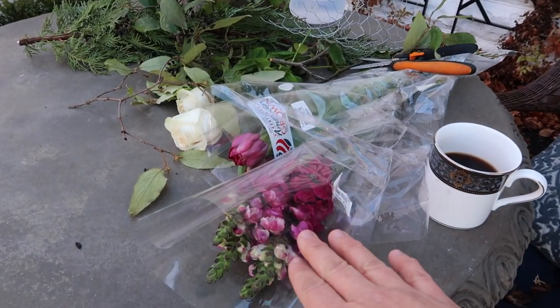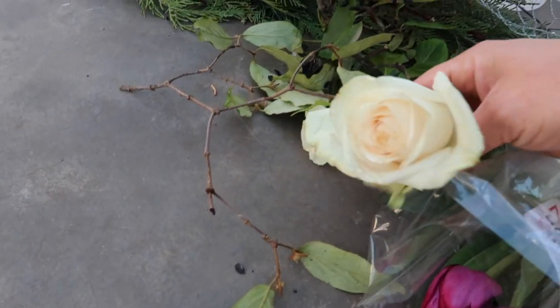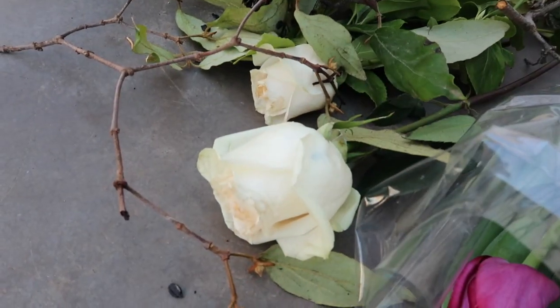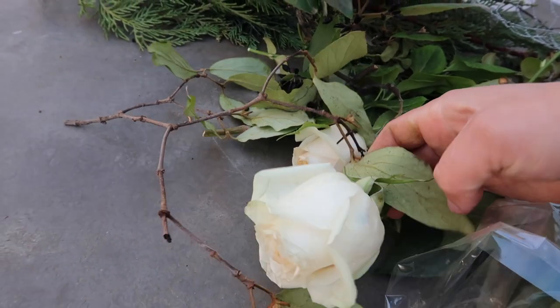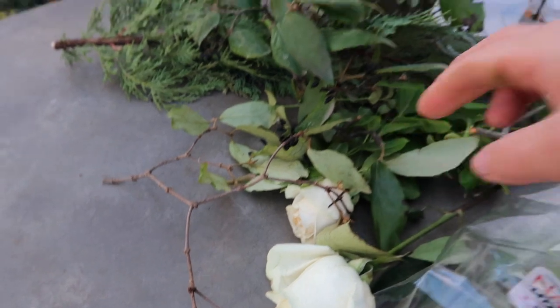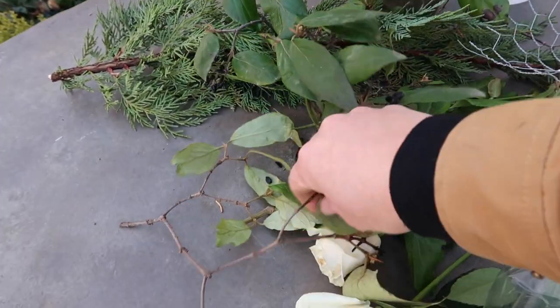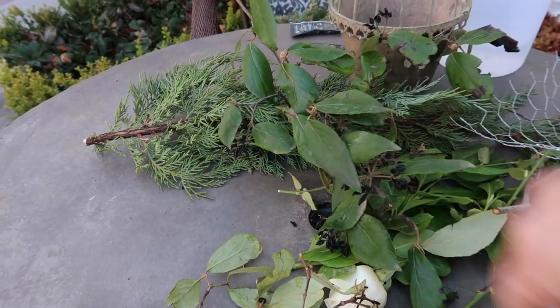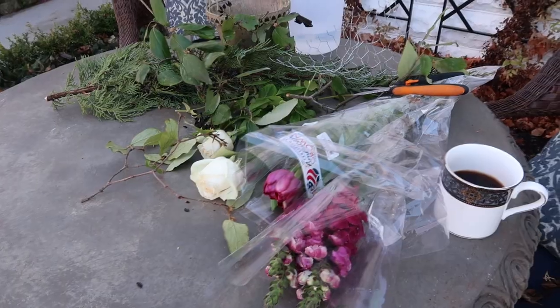So I have one package of snapdragons, one package of tulips. There were two roses that didn't look that great, and I don't know if you guys can see the detail, but they look a little bit ragged on the edges, so I didn't use those. A couple of euonymus branches, one viburnum branch, and then a Leyland cypress branch. So I can actually incorporate all these things together in a smaller vase and just make a second arrangement.